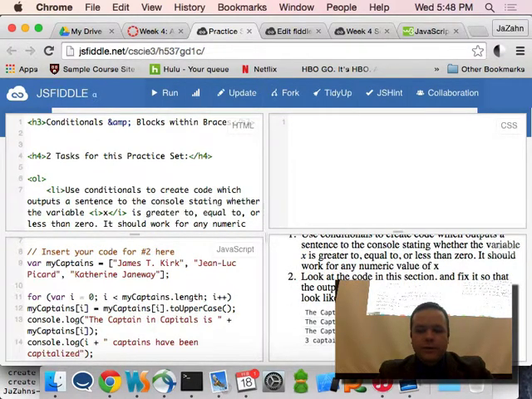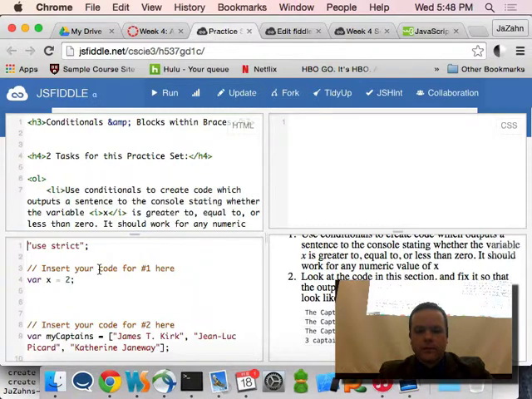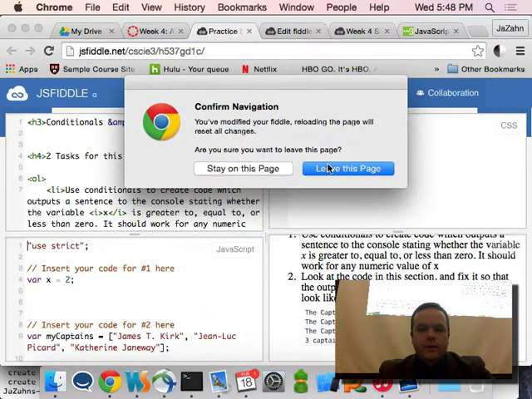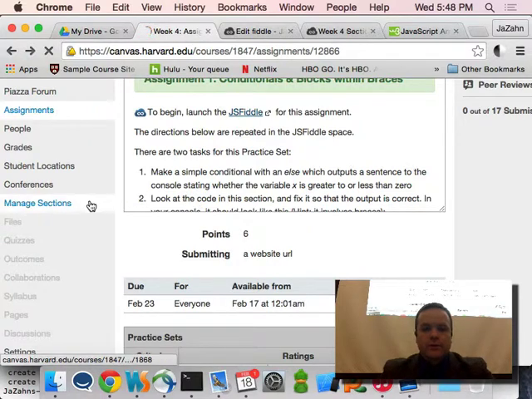Make the output so that it looks like that. So that's just a broken for statement that needs curly braces. All right. Let's look at the other ones.